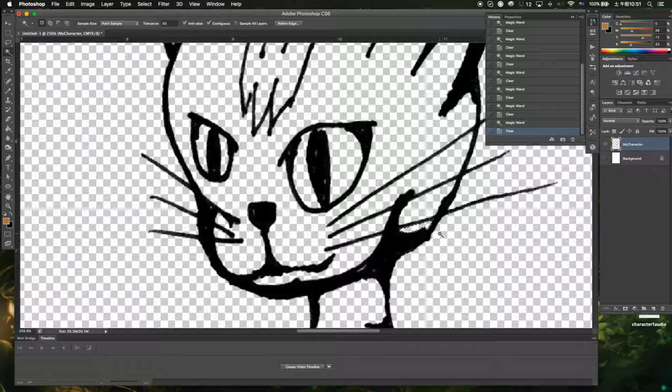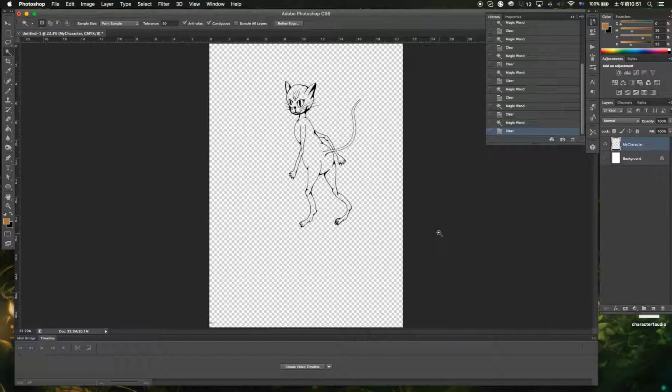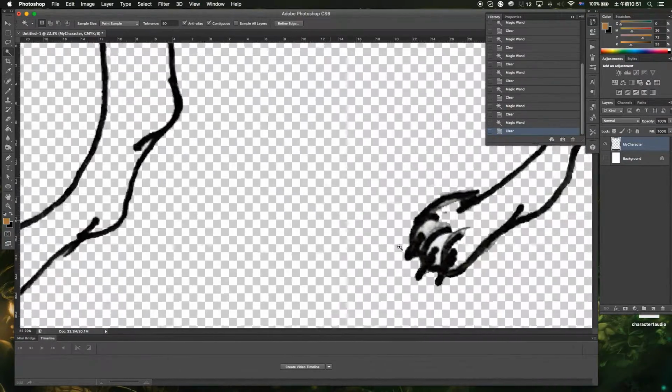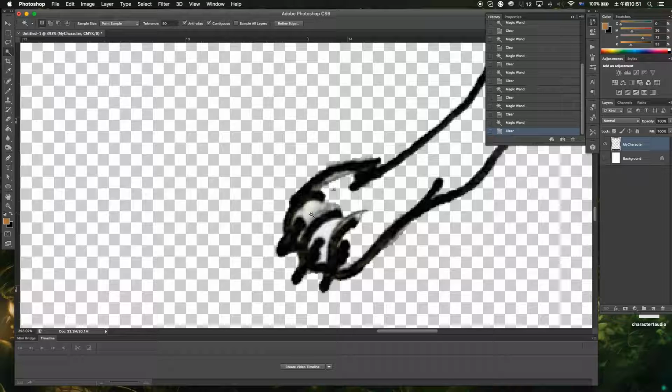Yep. That looks good. And there's probably going to be some down here in the toe as well because I didn't erase my lines clearly enough. So I'm just going to try and clean that up a little bit. Yeah, that'll do. And now you can see this selection area.